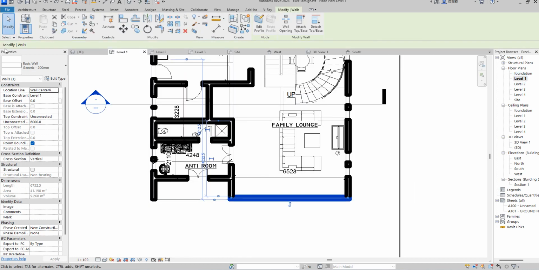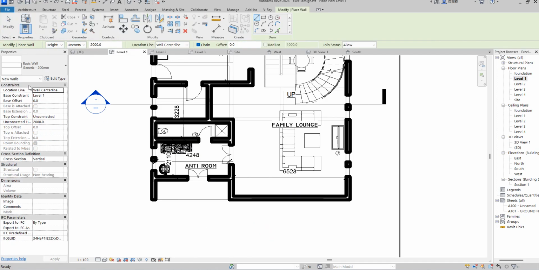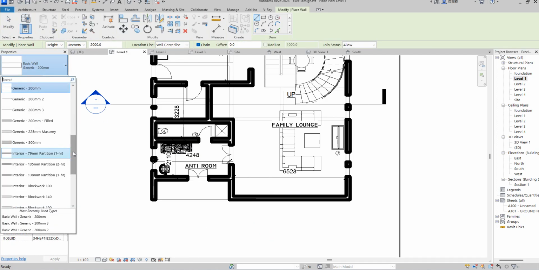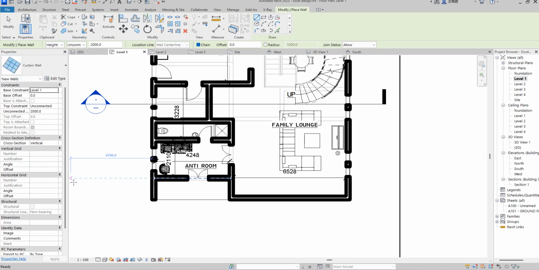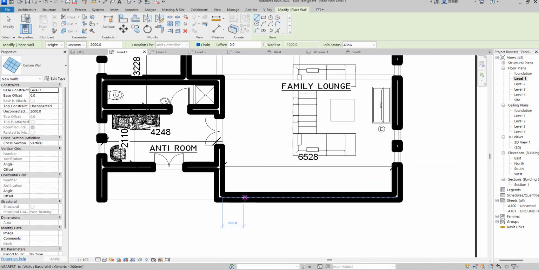So go back to the ground floor level. So say wall, come here and say good. So here you type vertical cross section, then you say embedded, click on automatic embedded. I think that's where you have this. So you click there and you draw. Good. You do the same thing here.